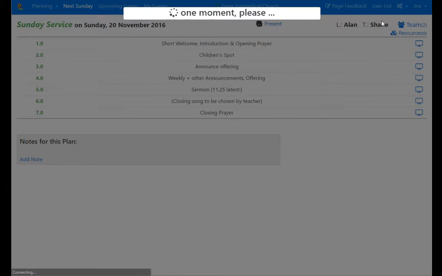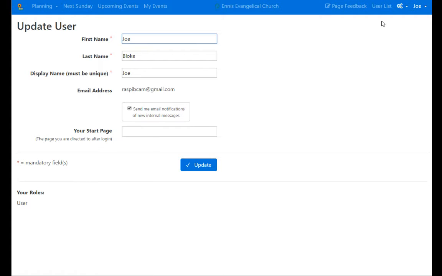That means it shows you the data that is currently retained in CSpot about you, and that is basically nothing more than what you entered during the registration process. Here you have the option to uncheck this setting if you don't want to be notified via email if somebody sends you an internal message. And here in this field you will see if you have set a startup page that you will be directed to after you log in in the future.